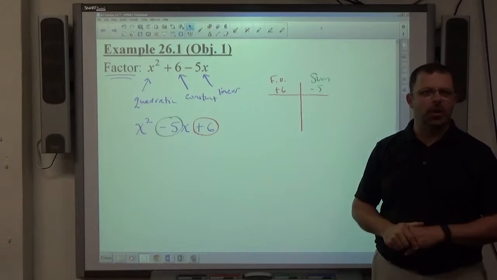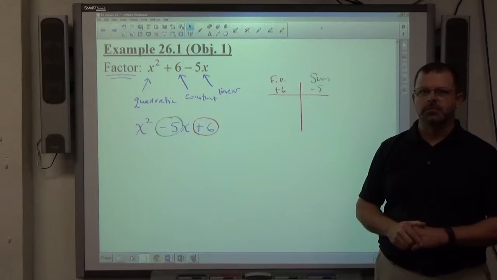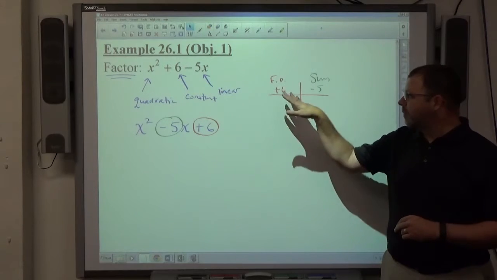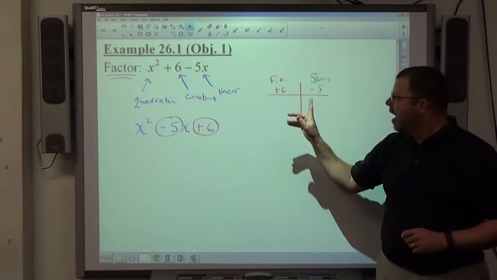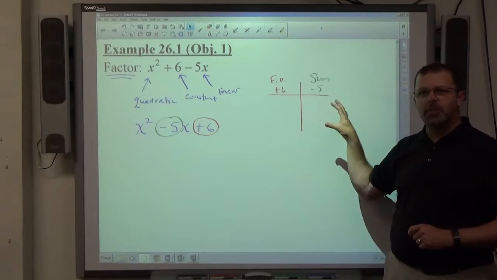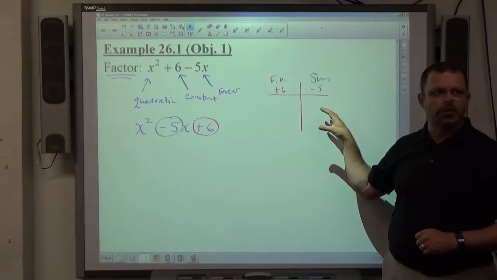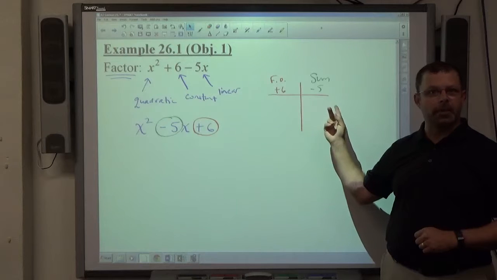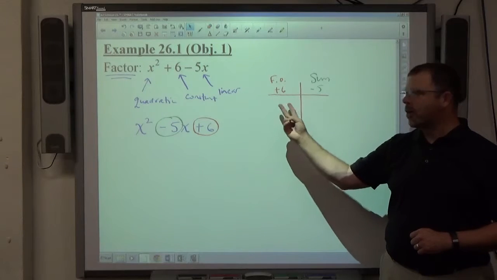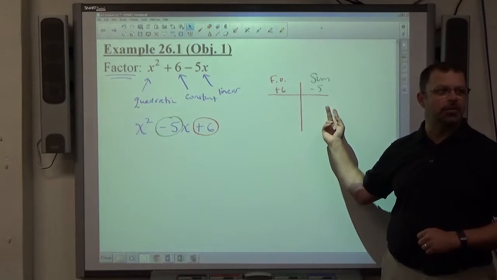What's true of the signs when I'm multiplying to make a positive? Same sign. Okay? So I'm thinking of a list here, same sign numbers, positive, positive, negative, negative. I'm going to be adding these numbers up to make the sums over here. What kind of sum do I want? Negative. So I can either go plus plus. If I add those together, I get a plus, which is not what I'm looking for. Or I can go minus minus. If I add those, I get a minus, right?